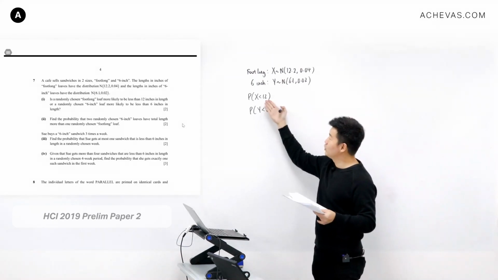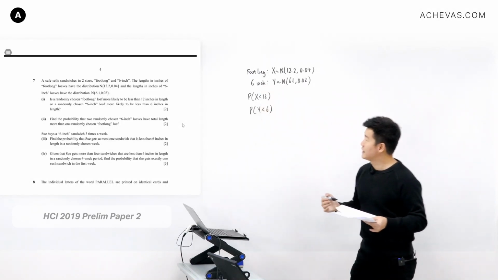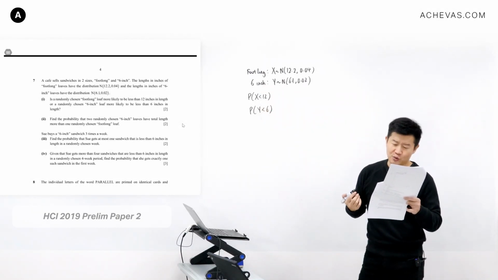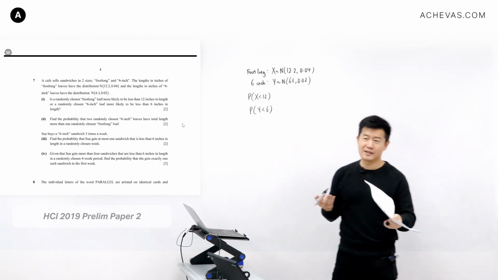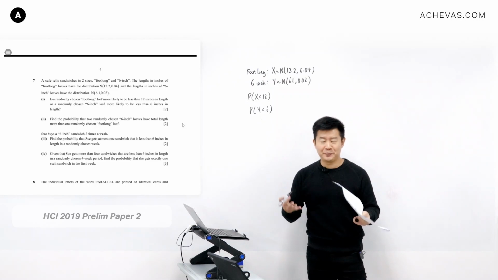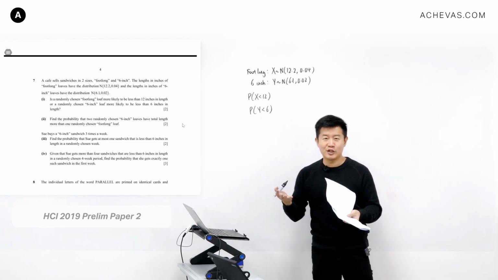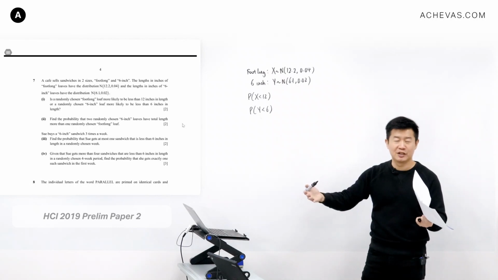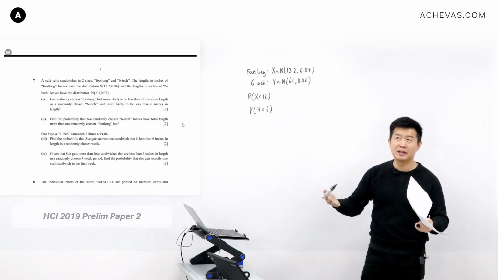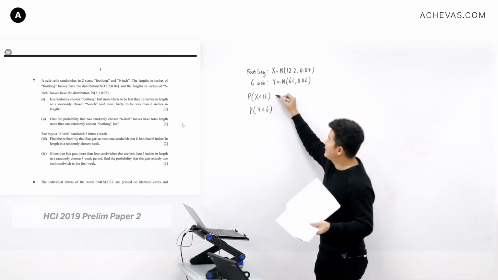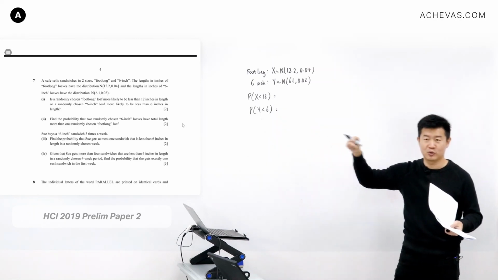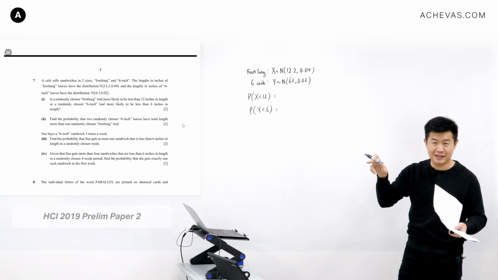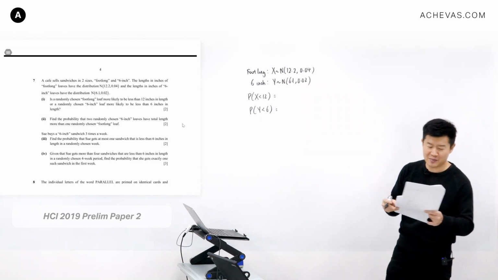Is it more likely for the foot long to be less than 12, or is it more likely for the 6 inch to be less than 6? If you were to look at this statement, is a randomly chosen foot long loaf more likely to be less than 12? You can understand what I'm trying to say. The challenge is that it's too English. It's not difficult to hear or to read this, but to translate it to math is not an instant thing, which is what we have been training to do through our tutorial and through our revision package. So pausing this and then suddenly requiring us to do this again can sometimes be a little bit taxing.